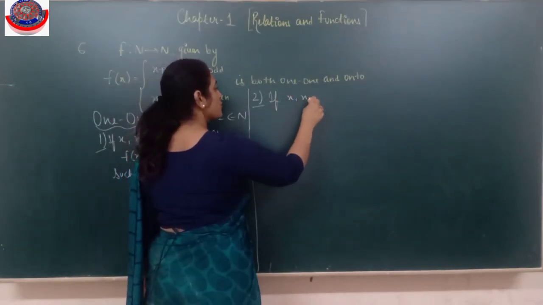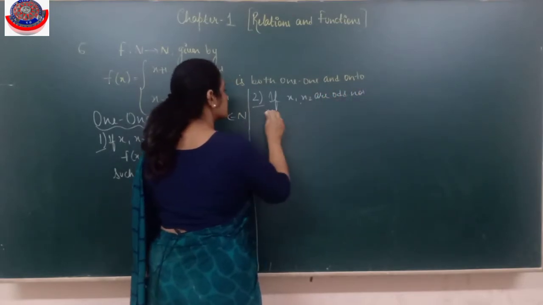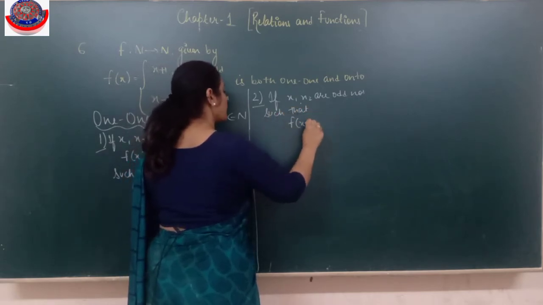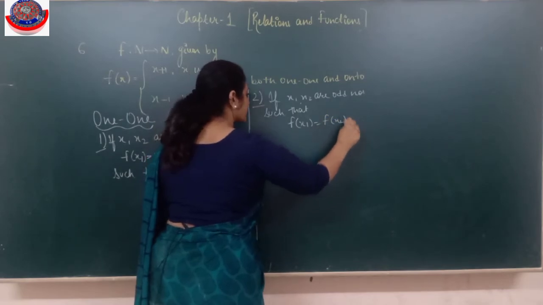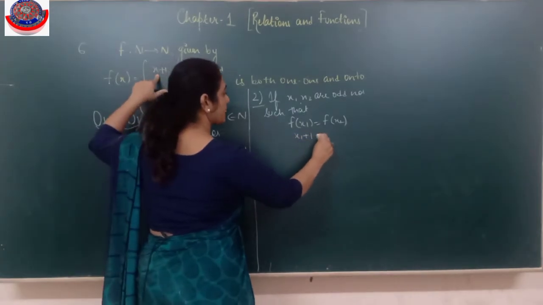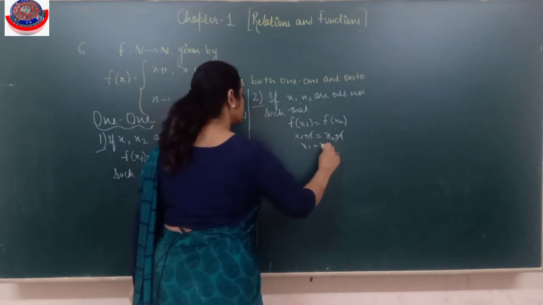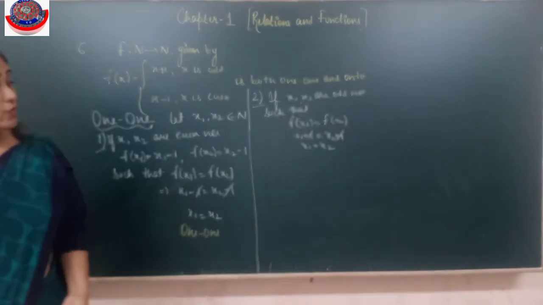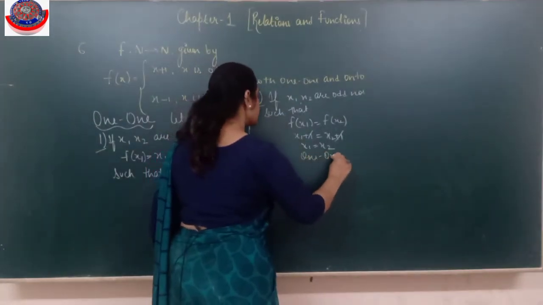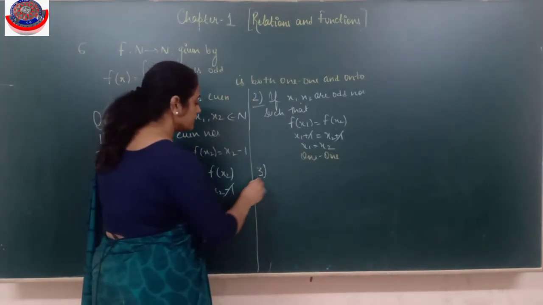If x1 and x2 are odd numbers, such that I am directly assuming that f of x1 is equal to f of x2. अब odd है, odd वाला ये केस है, तो f of x1 क्या आ जाएगा? f of x2, here only this value would be put because both are odd. So when f of x1 is equal to f of x2, it implies that x1 is equal to x2. Therefore, in this case also it is 1, 1. Clear? Let's start with case 3.